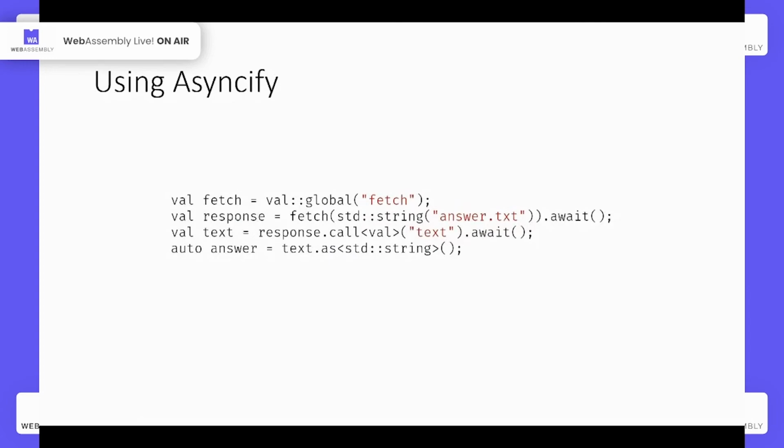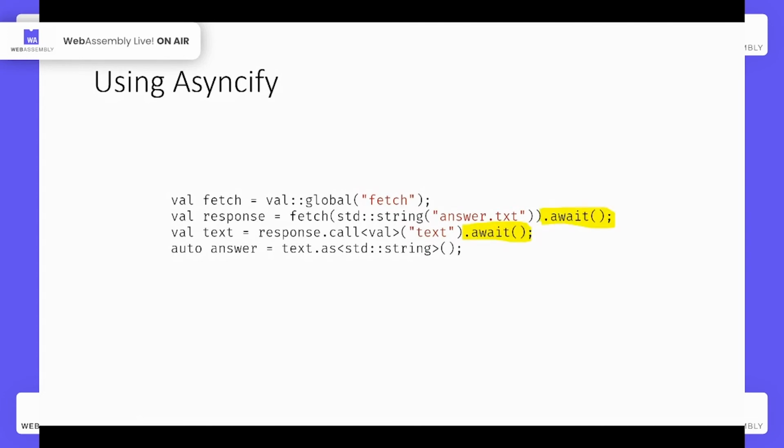What if you want to handle more complicated data? Say to read a response as a string, like remember our file reading examples. You can do that too. Emscripten provides a feature called embind that allows you to handle conversions between JavaScript and C++ values. And it has recently gained support for Asyncify as well.